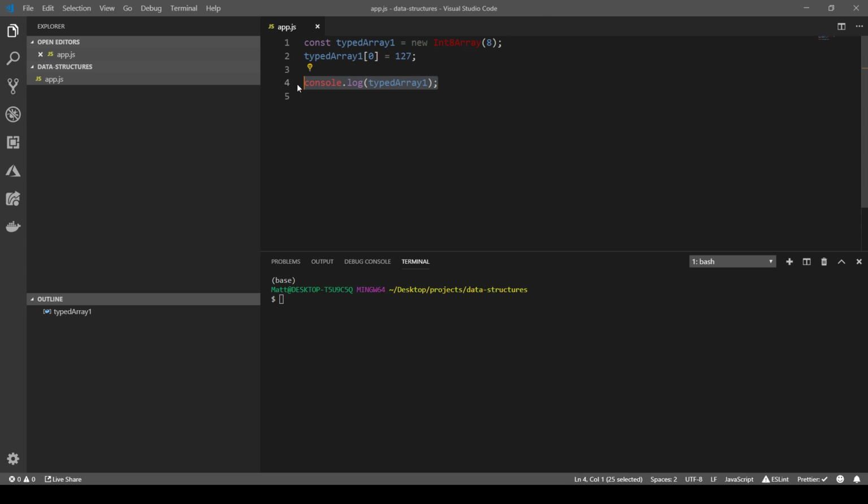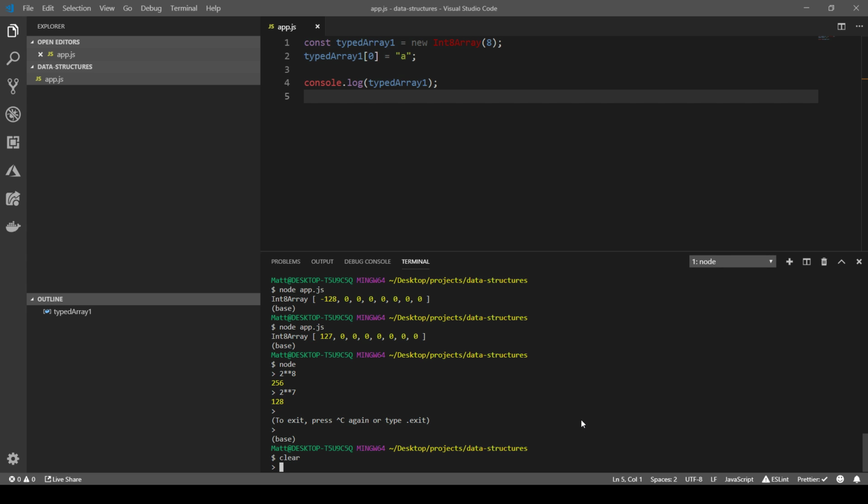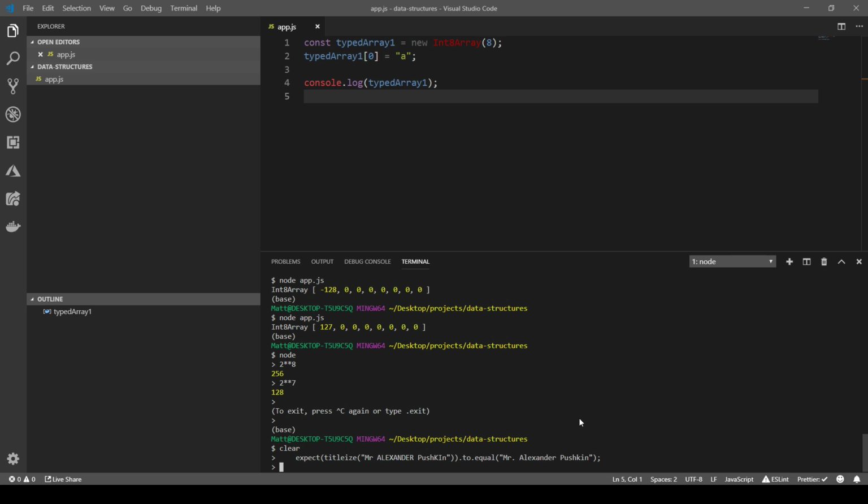So just want to check how that works. What if I tried to store a string in here? Let's see what happens. What is this? What the heck is that?